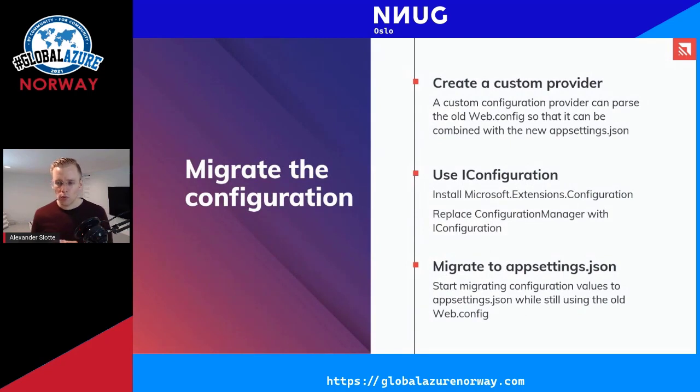But basically, what you want to do here is get to a state where you can have a web.config and appsettings.json side by side for your application for a little bit. You need to be able to read both at the same time while you slowly migrate your app setting values to appsettings.json. If you have 10 values, you don't need to do that because you can just go straight over. But most enterprise apps have a lot of configurations, for good and bad.